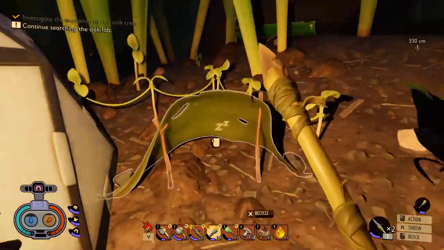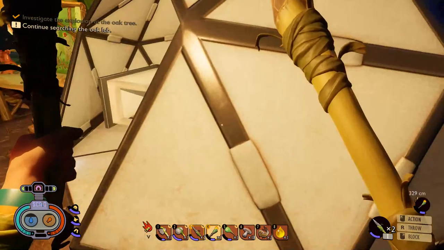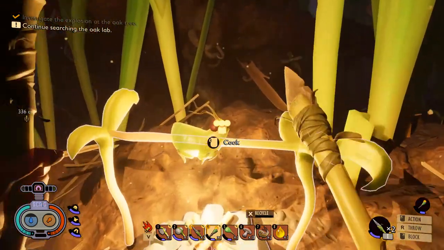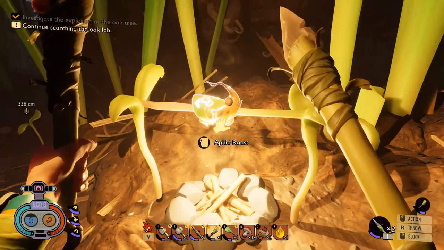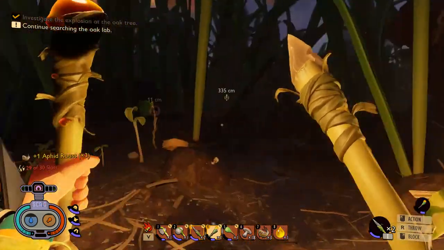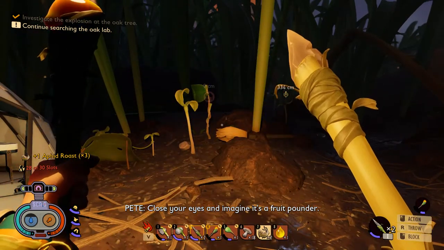I think I can sleep now. Nope. What am I missing here? Yeah, let's wait for this food to... Oh, it is done. Is it? No, it's not. Oh, I see. It changes color. Alright. Let's eat him. Just close your eyes and imagine it's a food pounder.